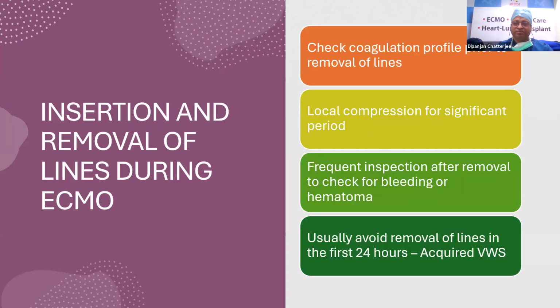Even during removal, you have to be very particular because before removal, we always check the coagulation status of the patient, and we always apply long local compression for the bleeding to stop. And even after the bleeding has stopped, we come back repeatedly and see whether there is any bleeding or hematoma at the site or not. And we have found in our clinical experience that in the first 24 hours, these patients usually develop an acquired von Willebrand syndrome.